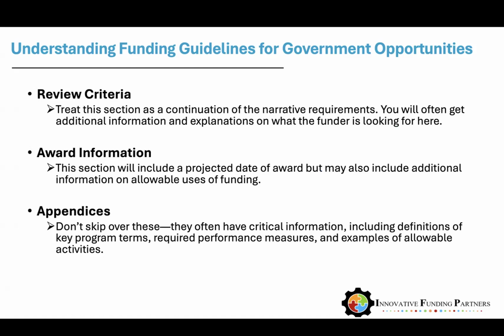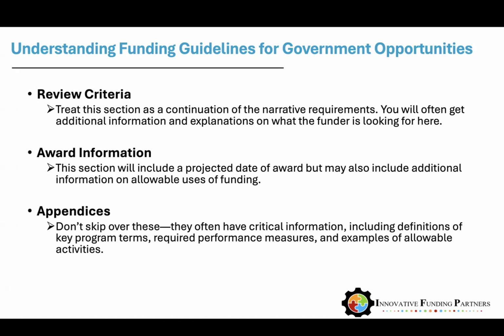Okay, now this is a little tip that I tell our clients. Usually in the NOFO, there will be a long section on what the project narrative requires. Okay, all of the different questions that you'll have to answer. And rather than go through that, which is typically quite long, you can skip ahead to the review criteria section. This offers you a more condensed iteration of those narrative requirements. You can go through it more quickly. And in that criteria, you will find some specifics about what sorts of programs or projects they're looking for. And again, it can serve as a checklist for you. It's just a shorter way than having to read through the entire project narrative requirements.